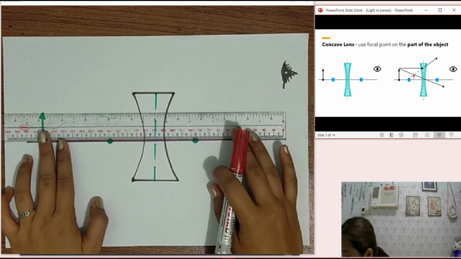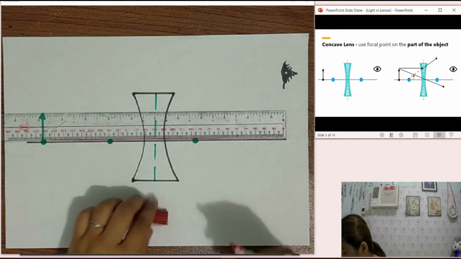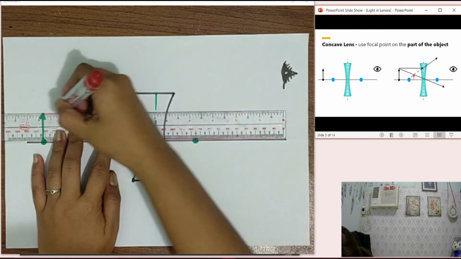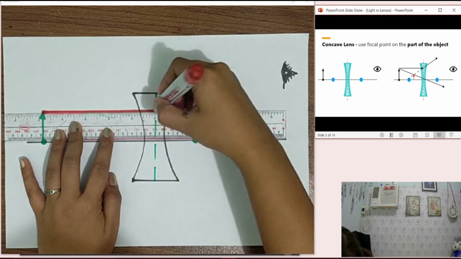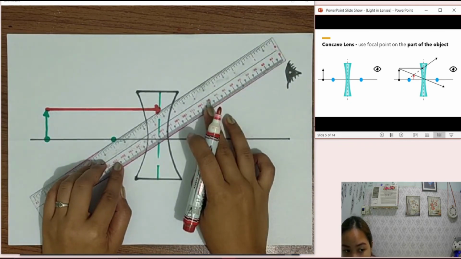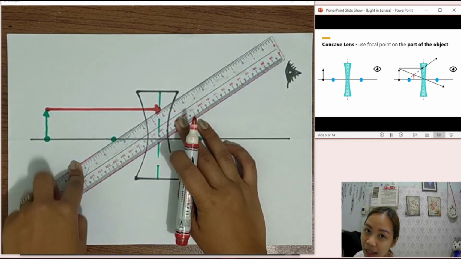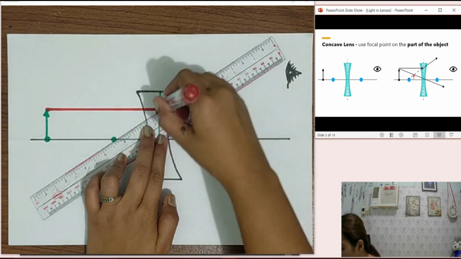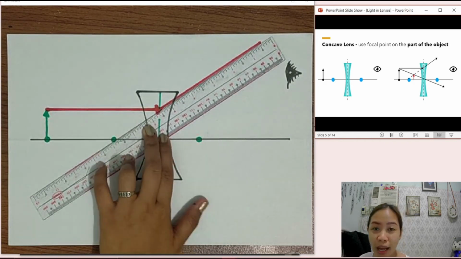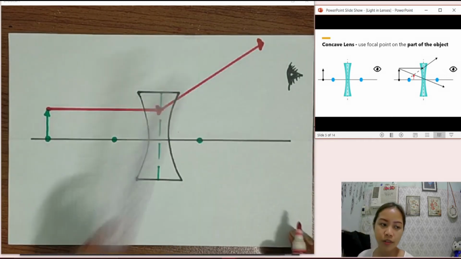So plot, plot, plot. So straight and slant. So we have straight and slant. So here it is. But take note, our light ray will no longer bounce back, because the light refracts, meaning it passes through. The light passes through. The light doesn't go back like in a mirror; in lenses, the light passes through. Okay. So that's for our first light ray.